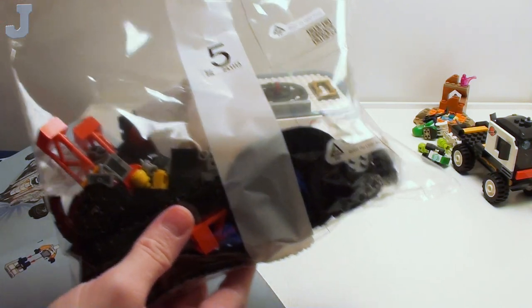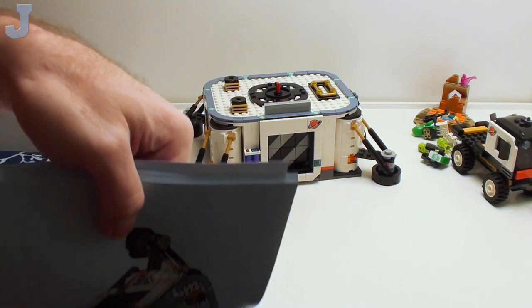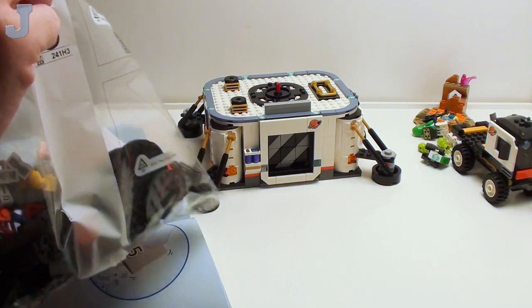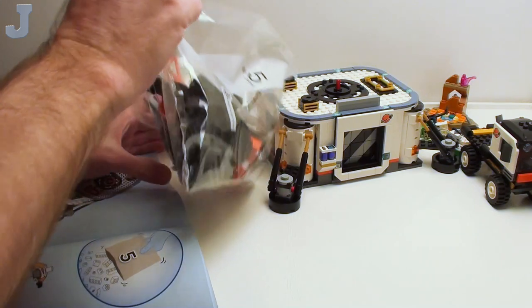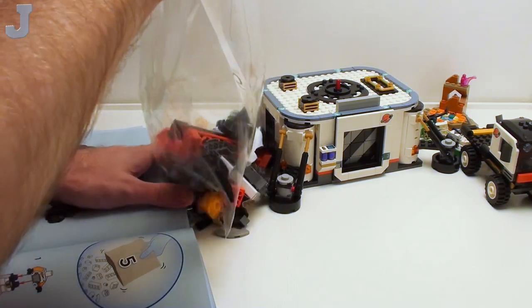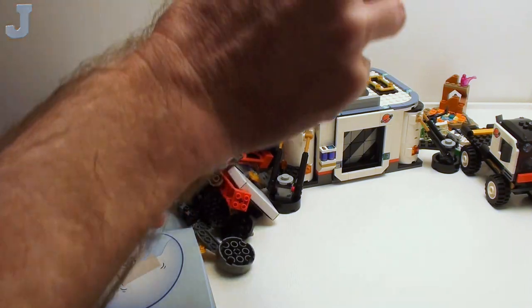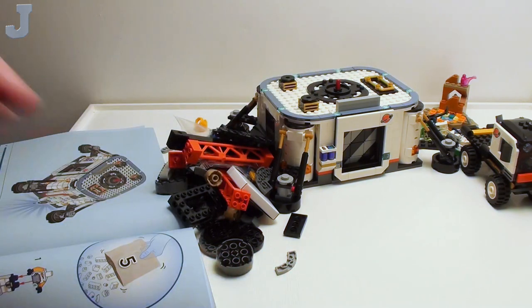Well, now let's begin with bag 5, and in this installment here, I'm just going to do bags 5, 6, and 7. And before you ask, yes, it is a bedside build. Those are always fun to do. Do Lego before you go to bed.